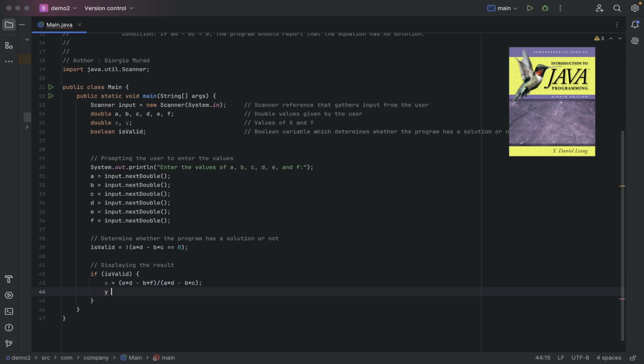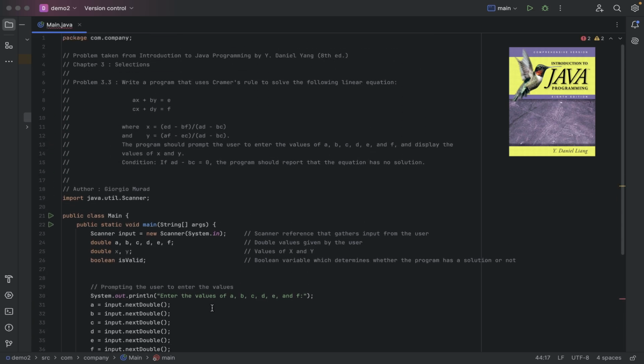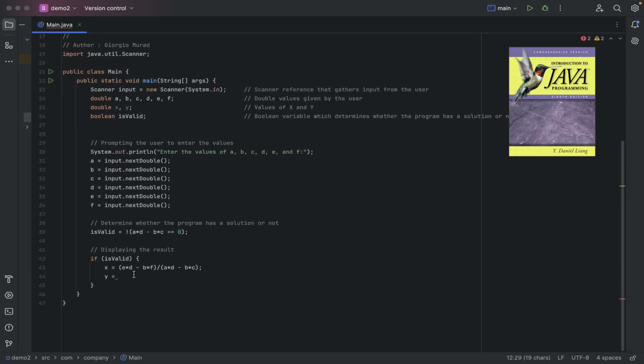And y is equal to, also copy this, paste this here. So b times c, a times d, e times c, and a times f.